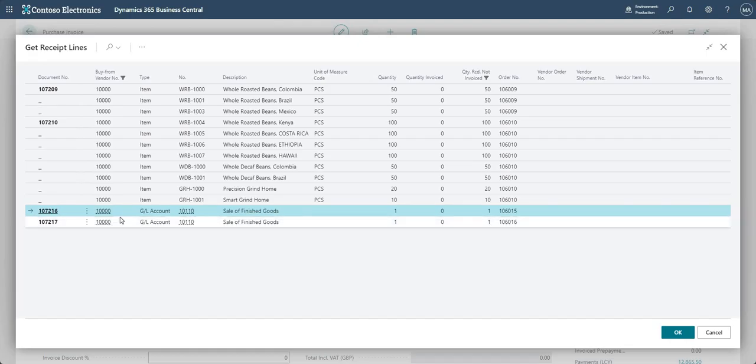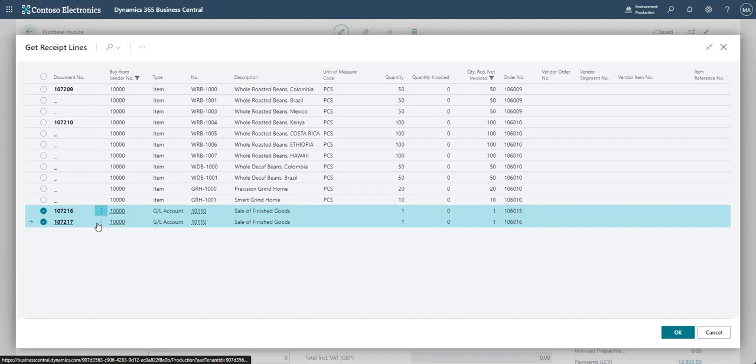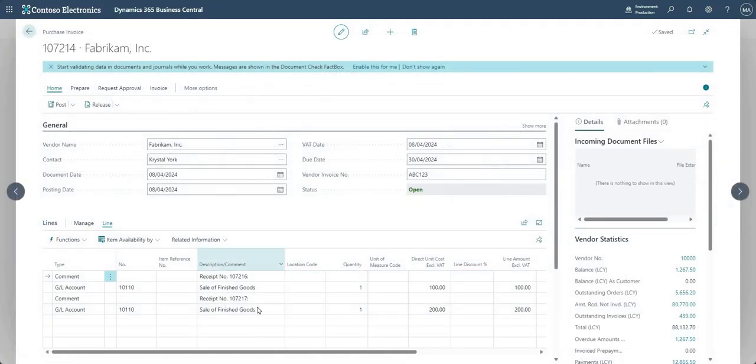Essentially, guys, I can select multiple lines here if I wanted to, or just the one. So I select those last two lines, I say OK, and that will pull those two lines through to my invoice. You can see here in the line section I've got a comment line with the receipt reference, and then the GL account line from my first PO.